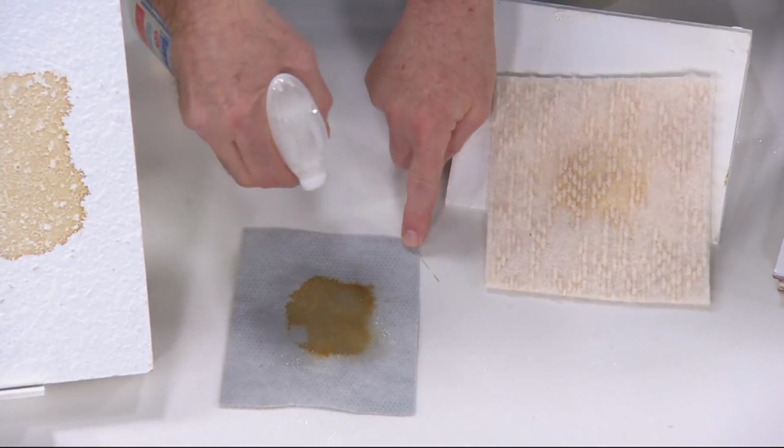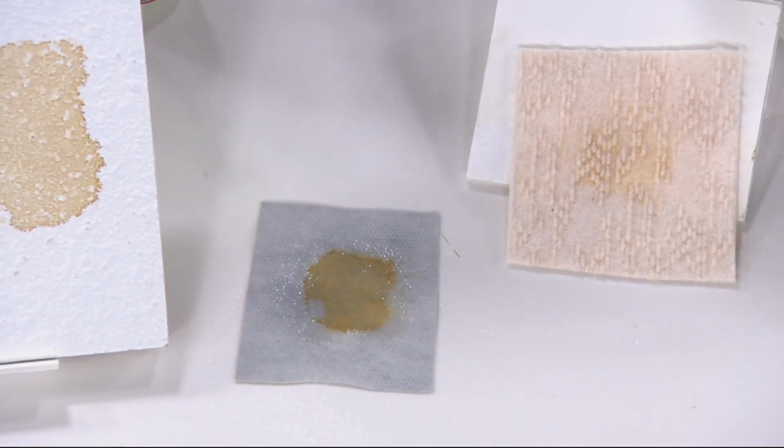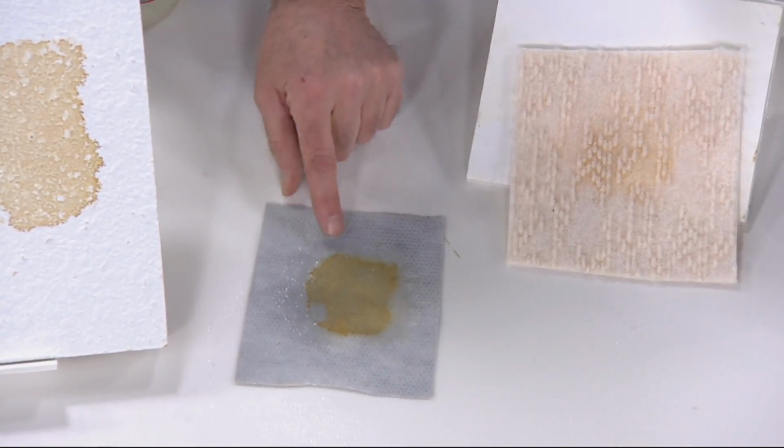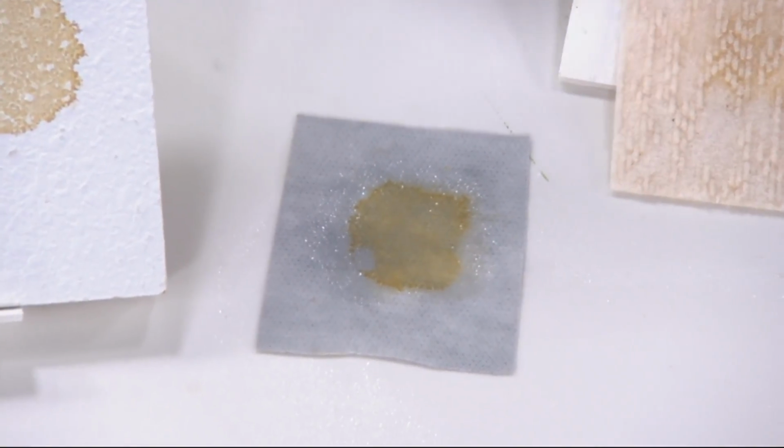This is like the material for outdoor canopies, right? Yeah, tents, pop-up campers, tie-back, I think they call this, and you'll see, this will start to absorb this. 1, 2, 3.